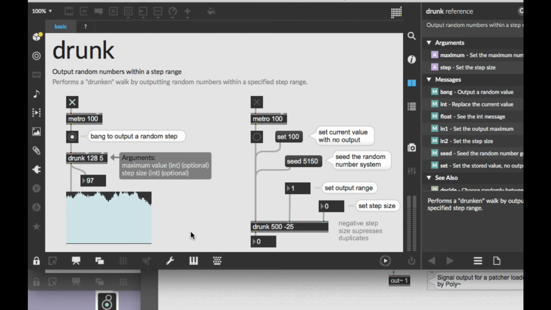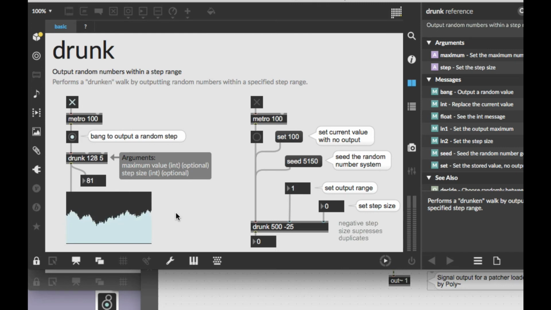That's starting to wobble back towards the centre. Oh, there we go, back in the middle. And maybe it will go to the left. So it creates that random drunken walk. As you can imagine, that's brilliant for mimicking that sort of random fluctuation in voltages that you get in an analog synth, because often temperature changes and all sorts of different variables will have an effect on all the little components in a synth that make them do that all the time.